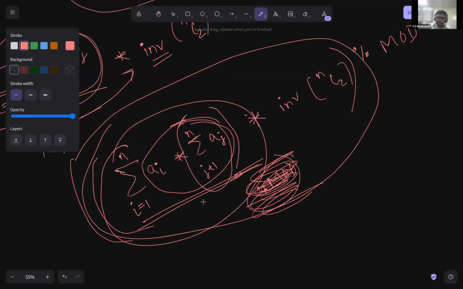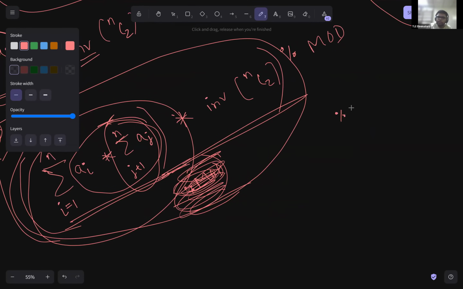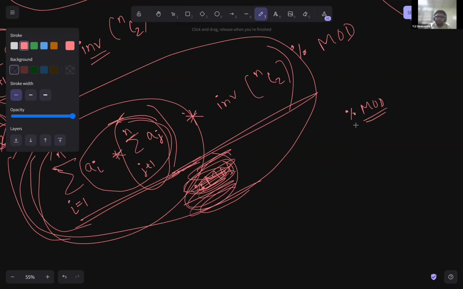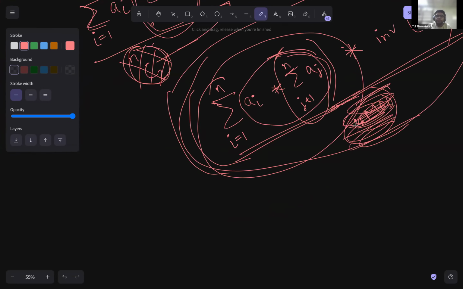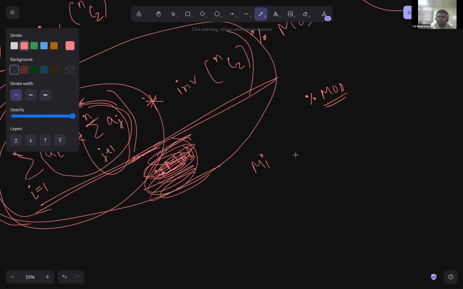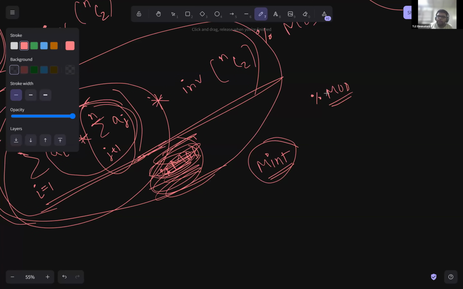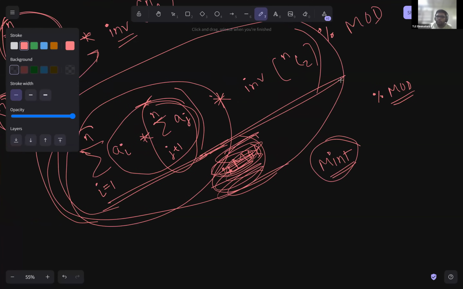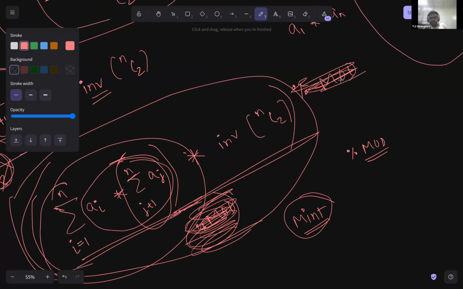If you are doing something like this for the very first time, then I do recommend you guys to use the mod again and again by your own everywhere. But if you're already habitual to it, there is something like mint which you guys can use. I will show you what it is. In that case, you never have to worry about mod. Just never worry about it.